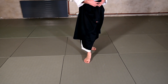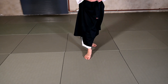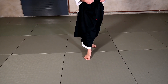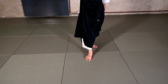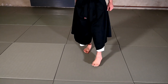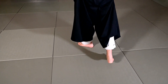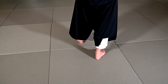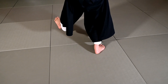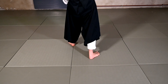For the basic version of Shomen Uchi Kokyu Naga technique, we can move in a very similar way — actually in a very similar way to the same technique of Kokyu Naga but from the Adagia Kutedori. So we would move with our back foot, do an Irimi Tenkan, placing ourselves next to the Uke. And then from here, as we are prepared for the projection, we will slide forward and do the Kokyu Naga projection.